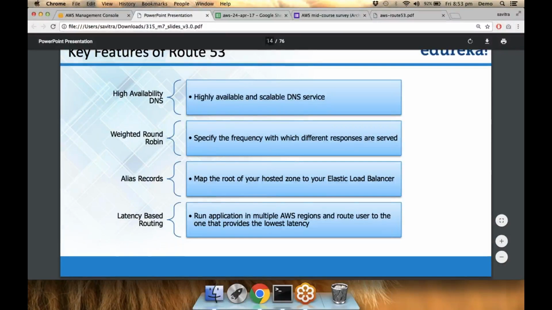So because DNS is such an important part of the internet infrastructure, DNS services like Route 53 have to be highly available, much more so than any normal application. They're very important to the functioning of the internet. So they are highly available. They have to be up all the time, right?